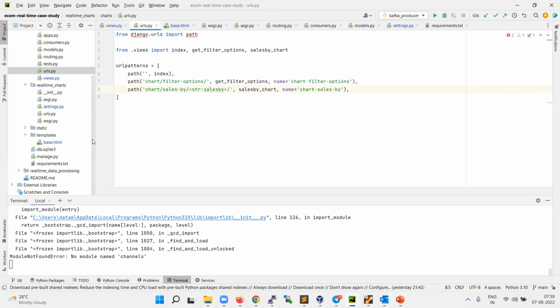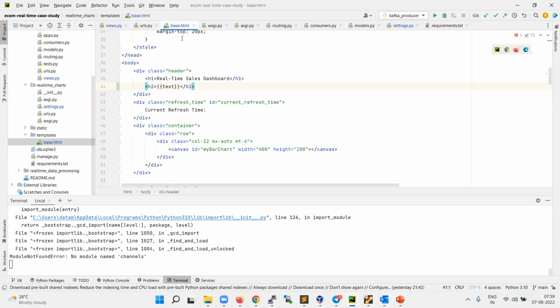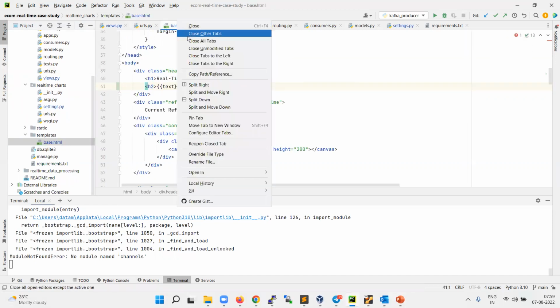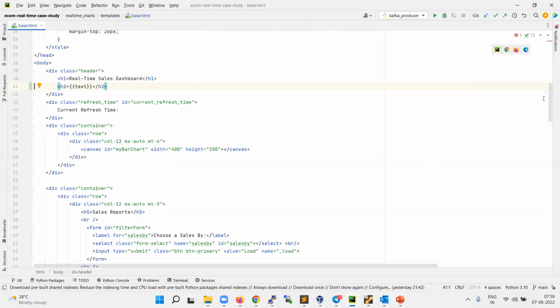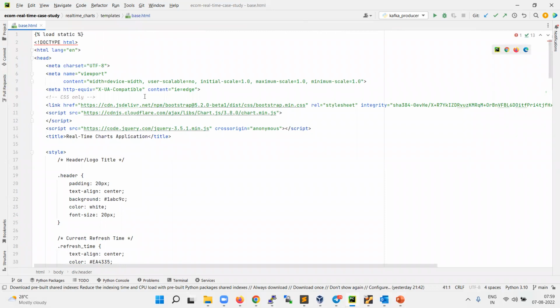Okay, let's go to base.html. I'll close all the files except this. In the HTML file there is some JavaScript I'm using. To load the static content you have to use this format.